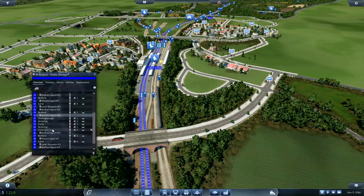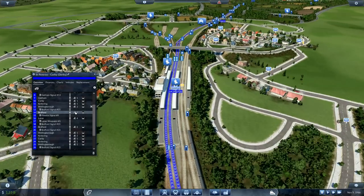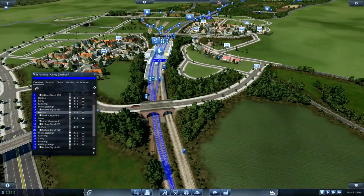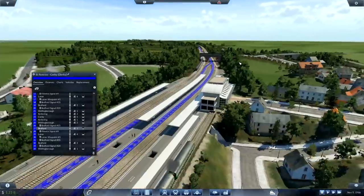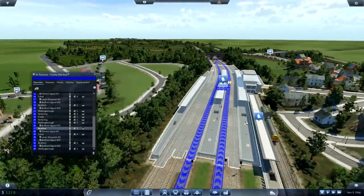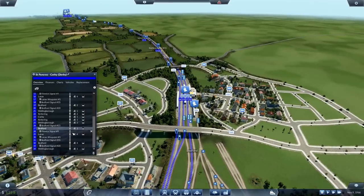So it would be... This is a mess, isn't it? This one? Yeah. That one needs to not be there. It needs to be platform 3. Okay, which it likes. I'm happy with that. And we need to do the same with the other version of that, which would be here. And put that on Bedford platform 3, on our version of the station. Good so far. Now we need to change the other one, which would be platform 2, which now needs to be 4. Wow, this is going a lot smoother than I thought it would do. Platform 4.